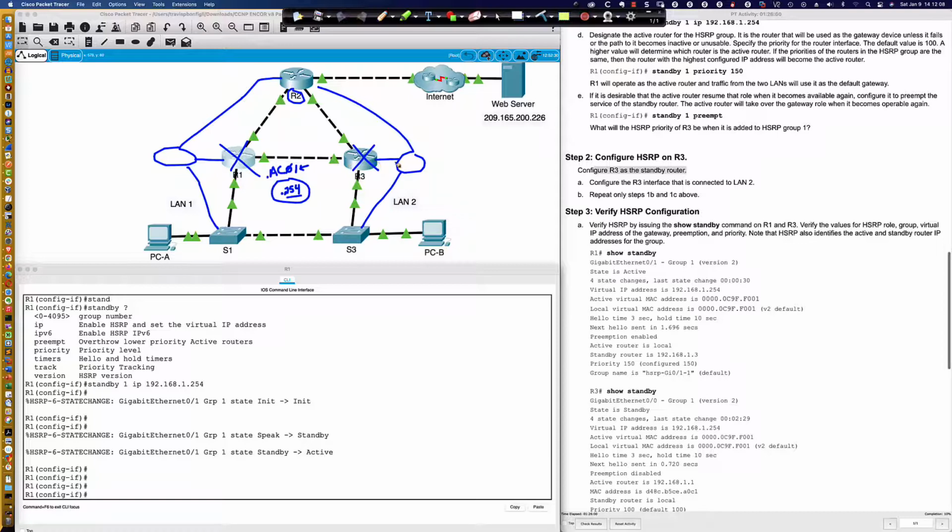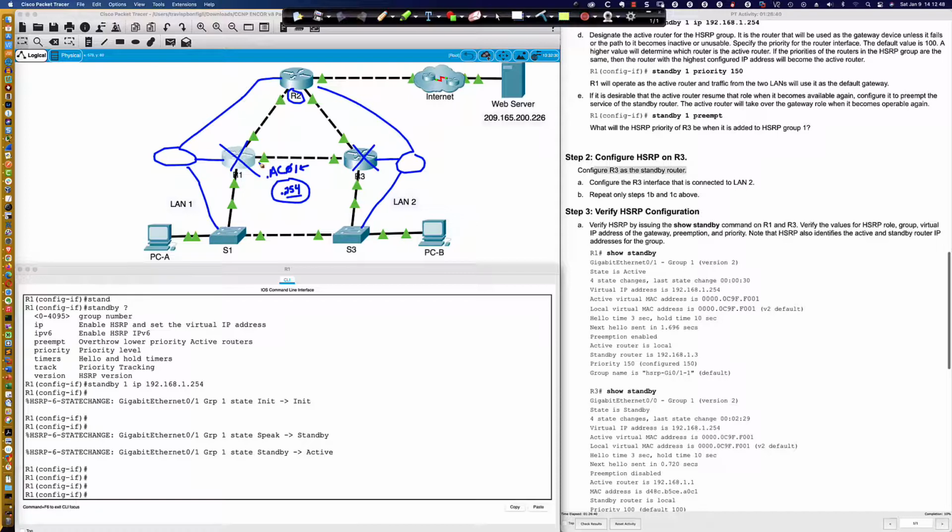Maybe you see 4, depending on the size of the environment. Again, it's all about the use case. But if you've got 30 or 40 office workers or 100 office workers, 2 routers is probably going to be more than enough to do what you need to do. And we'll talk about HSRP here in a little bit, which is the sort of creating multiple groups, multiple HSRP groups, so that you have router 1 be the active for some groups and router 3 be the active for some groups, to load balance, to share the load between these 2 routers.